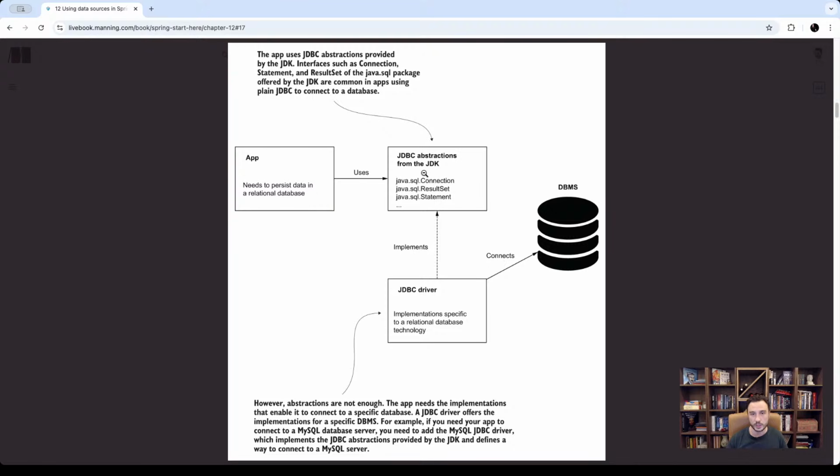we have the abstractions in the JDK. The app uses the abstractions, but it needs in the class path to have the appropriate implementation, otherwise it doesn't work. So that's why if you forget to put the driver in the class path, it can't work even if your code compiles. And secondly, this is why you will see, if you are using Maven or Gradle, for example, which we use very often with Spring and Spring Boot, that the JDBC driver is set as a runtime dependency and not a compile time dependency.